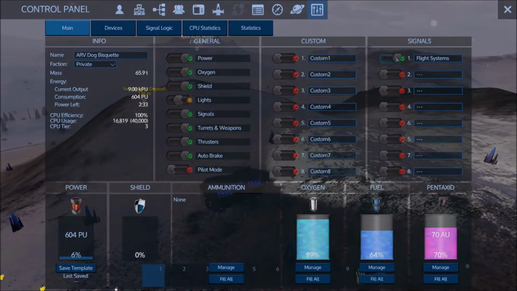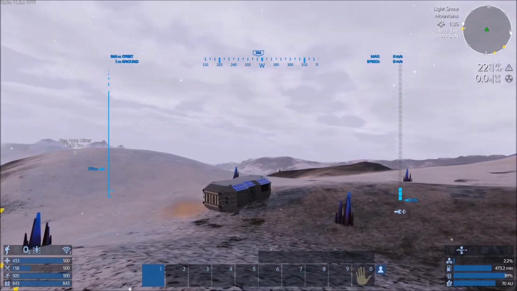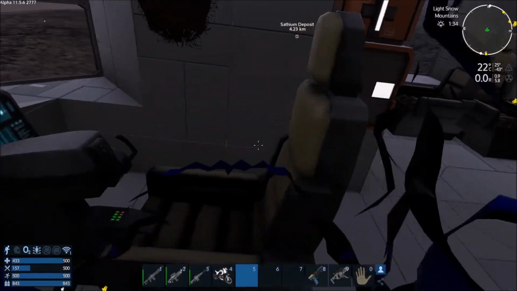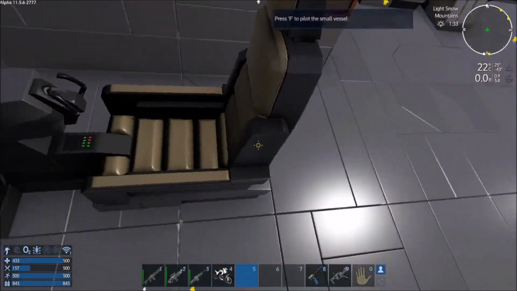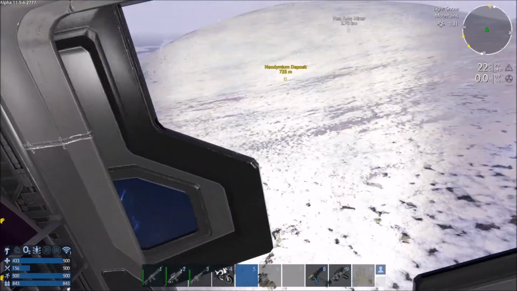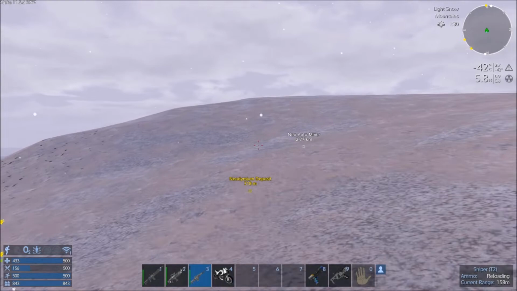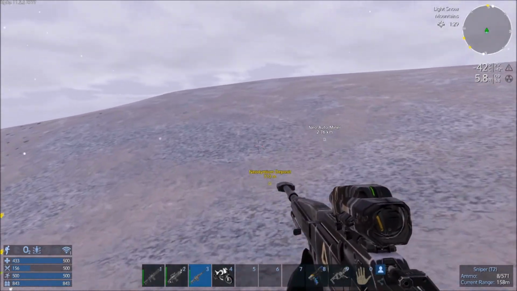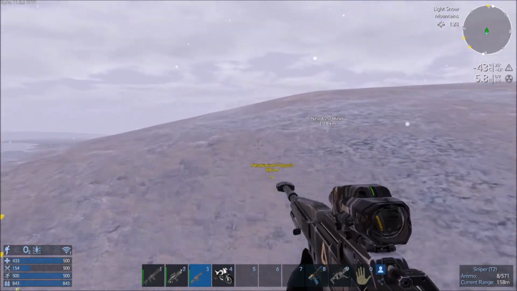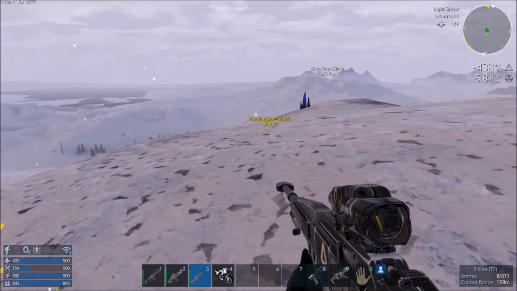Okay, let's just turn flight systems off. Let it level out. And then that drone's just going to pop over that wall, isn't it? Hey, there. Okay. Make sure our sniper is reloaded. Now, neodymium deposit.